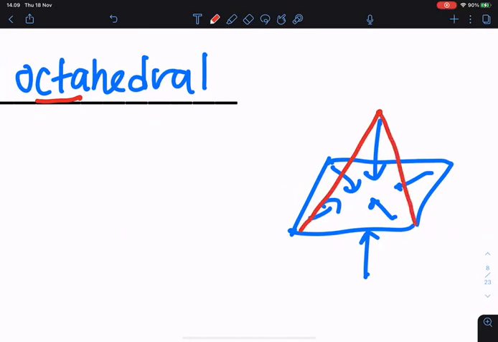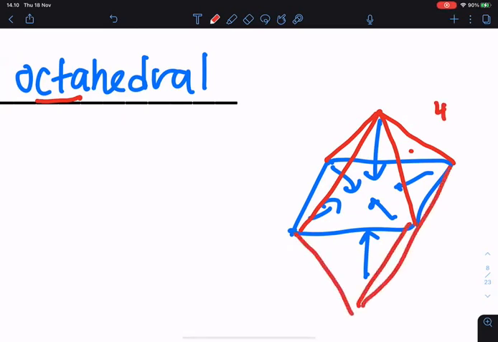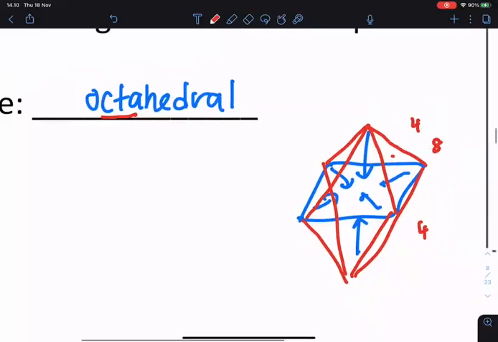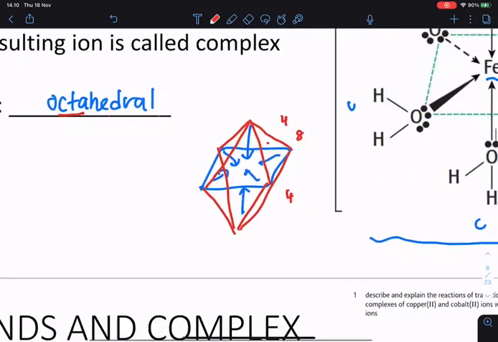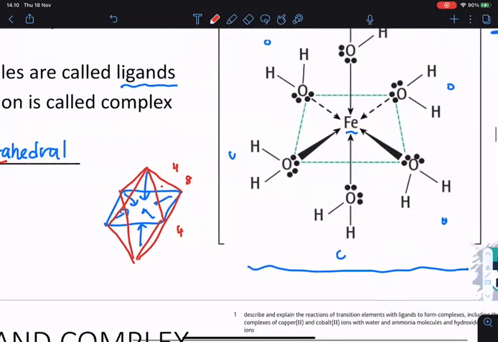So basically, if you draw from here to here, this is one face. From here to here, another face. From here to here, behind, one more, and you have one more here. So in total four faces at the top. The same thing, four faces at the bottom. So 4 plus 4, looks like a pyramid stack, top and bottom. So it's going to be 8. That's why they're called octahedral. But the number of coordinate bonds that they form is only 6. You can actually count. So this is 6.